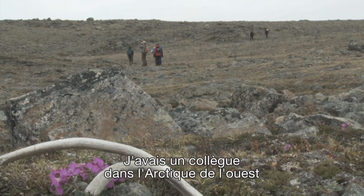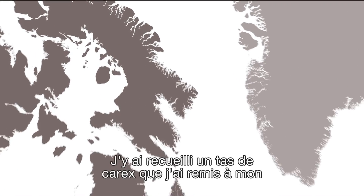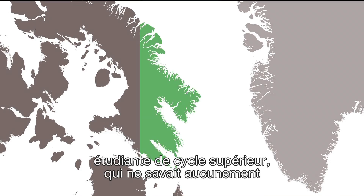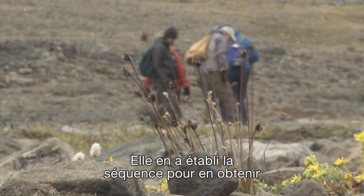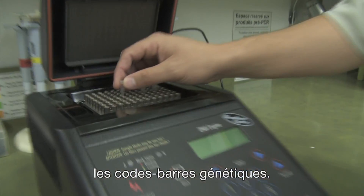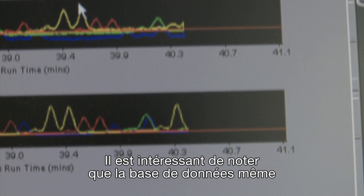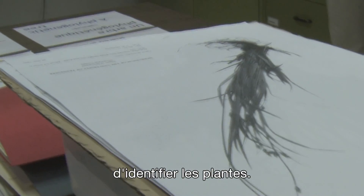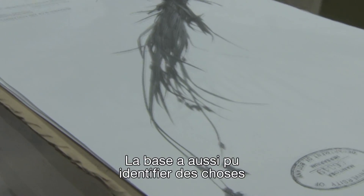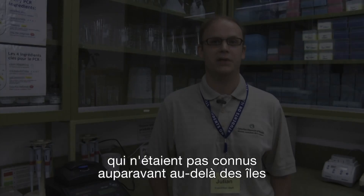One of my colleagues was in the West Arctic, and I was with Students on Ice in the East Arctic. I collected a whole mess of sedges, which I gave to my graduate student, who had no idea what species they could possibly be. She sequenced them for plant DNA barcodes, and now we're in the process of analyzing that data. The interesting thing is that the database is almost perfect — almost 100% able to identify the plants — and it's also been able to identify things that were not part of the database. So we're hoping to even find sedges not previously known to be on the Arctic archipelago islands.